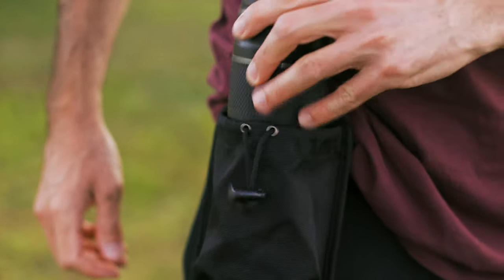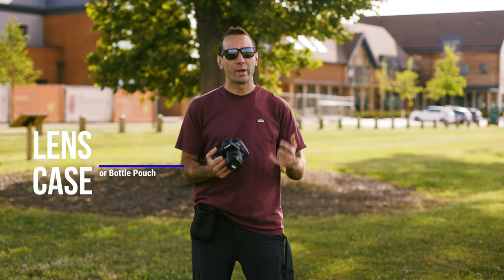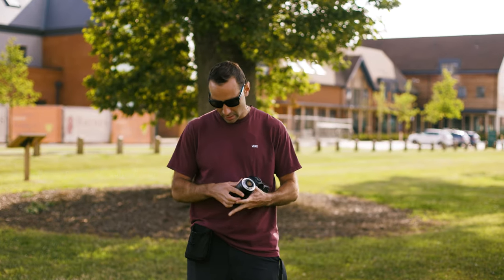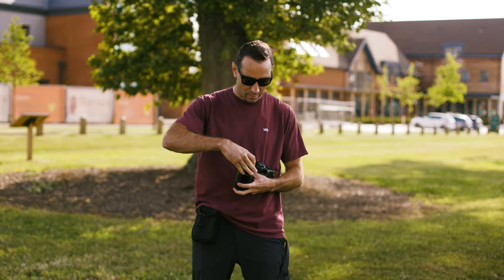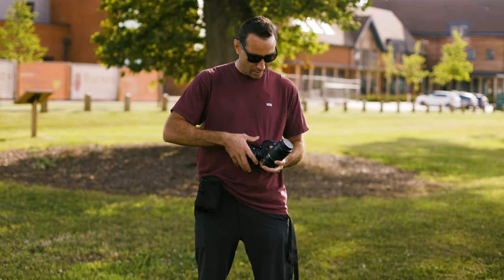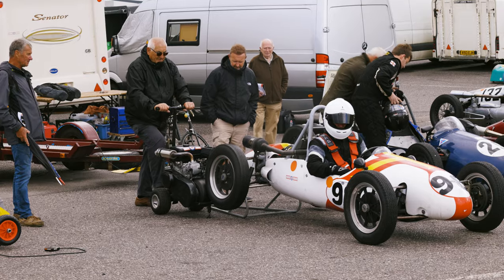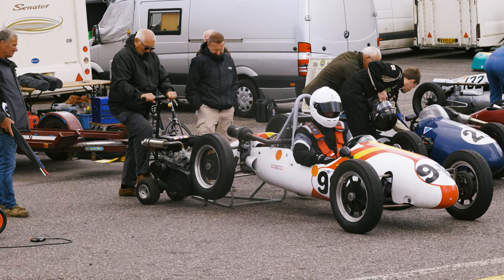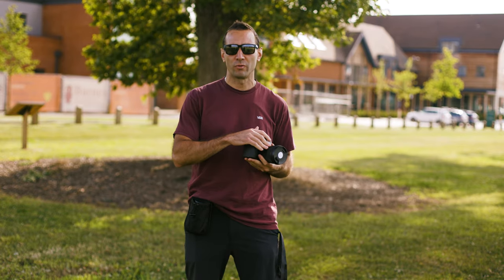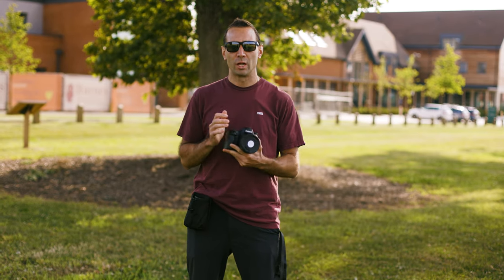So now we have set up here the portable lens bag, I will call it, the bag for the lens. Let me show you how quickly I change the lens. It's really convenient, because you just release it, put the lens in, put the cap on. I just change the lens. Now, if you are in the pits and you need to capture some action during the pit stops, the drivers or anything like that, you can get those shots with a 24 millimeter lens or maybe a 50 millimeter lens, and you will have this action.